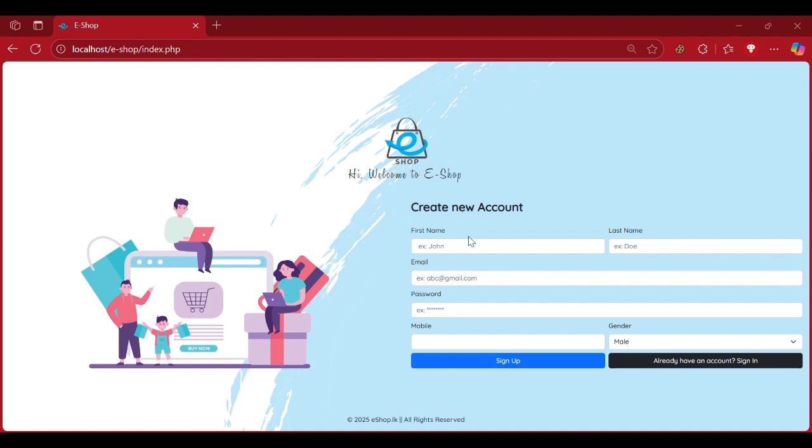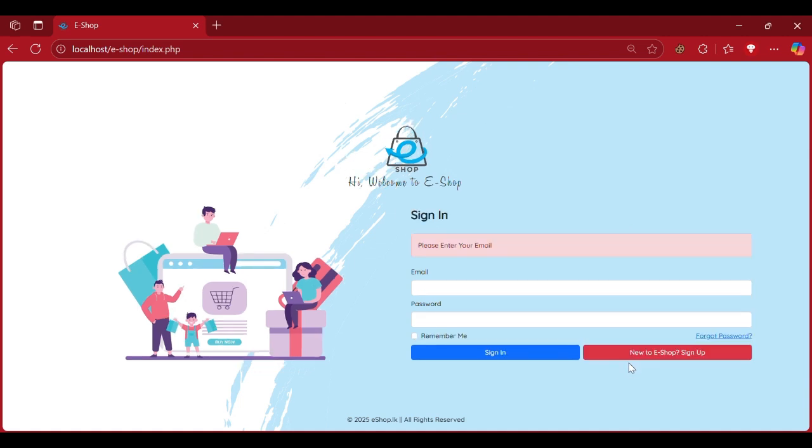We need to give our data and let this website store this data into the database. So once they have your data, then it's possible for you to go to the sign in page and give your information and sign in.